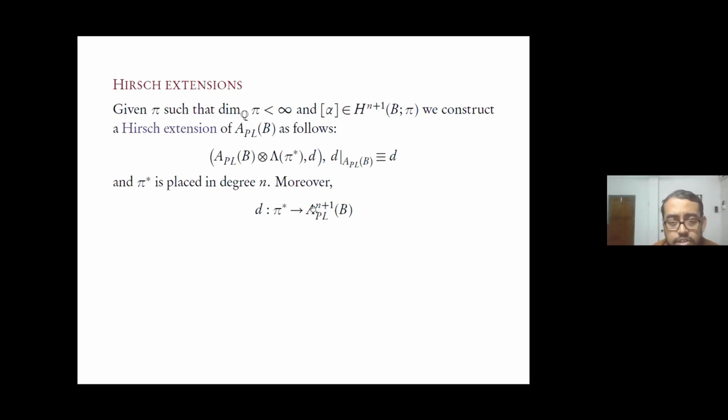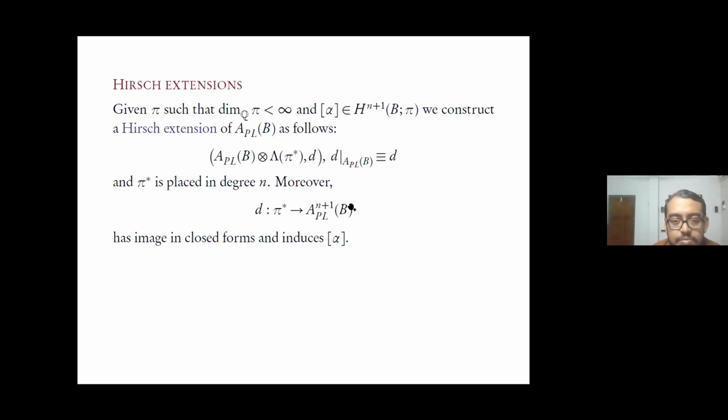in the model for B. So this is going to A_PL(B) n+1, and this is such that the image of this lies in closed forms here, and in fact it induces alpha, because anything here can be thought of as this tensor pi, and then you can do the usual thing we talked about, move it inside. So you want this D to map here to closed forms, and such that this D induces the map alpha. So this is how we are identifying alpha with D, and the class of alpha.